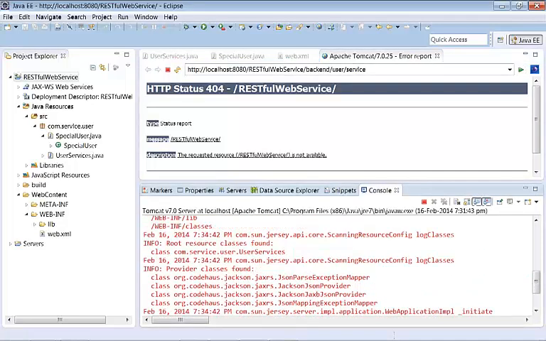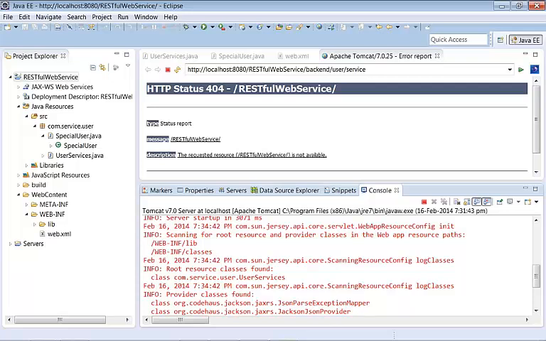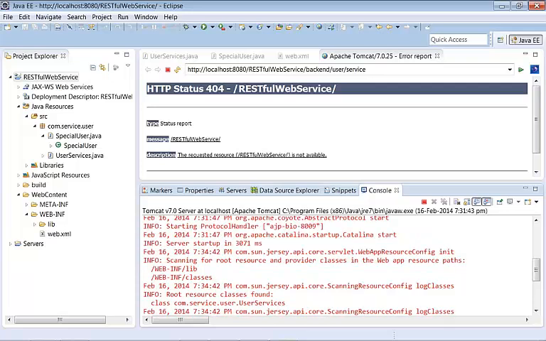Okay, let's check what is happening in the console when we hit that URL. We can see that Jersey is scanning for root resource class and provider class in the WEB-INF/lib and WEB-INF/classes folders.